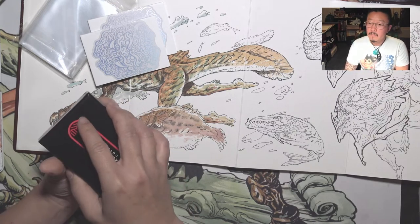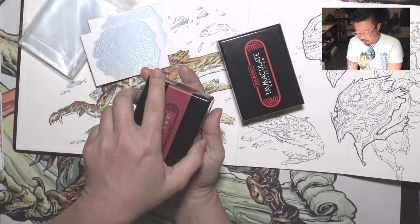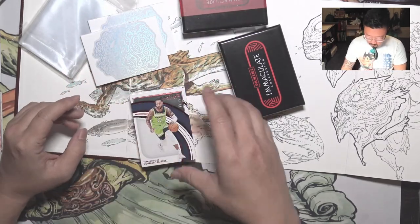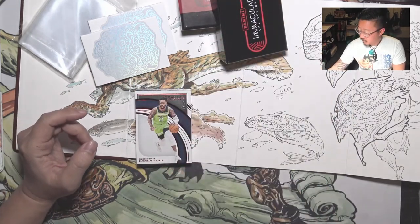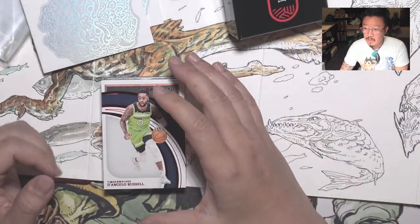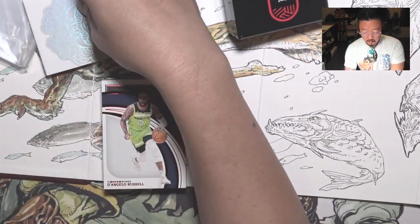Sorry, off camera. This is a pack of NBA cards, and I got a redemption in here. And we'll see what I got in this one. I'm really into sports also. So as I'm into sports, I'm into collectibles and trading cards and stuff like that. So as I'm talking with you guys and answering questions, I'm going to be just doing this for myself.